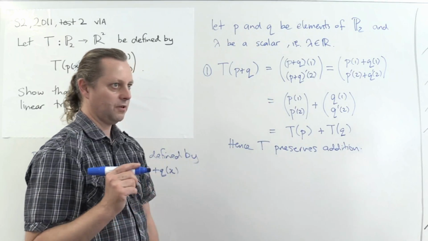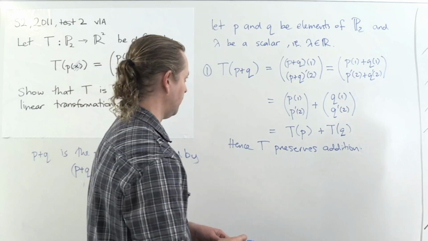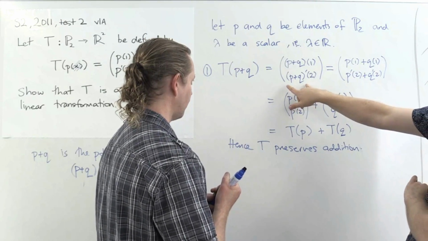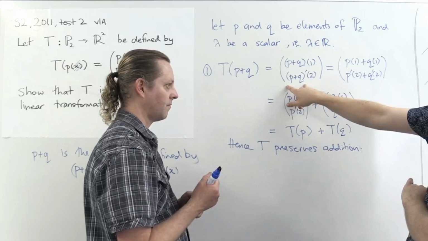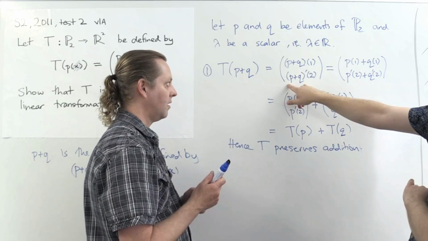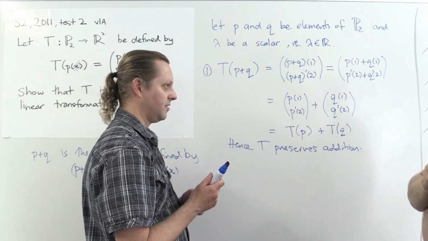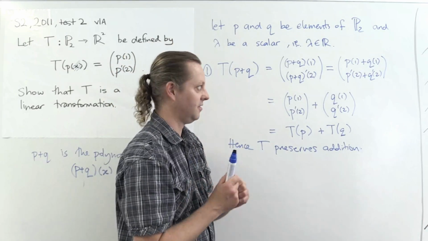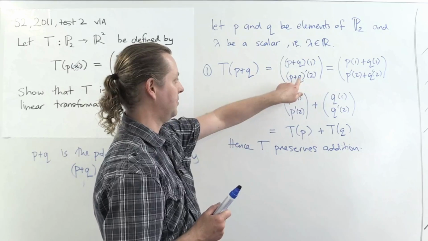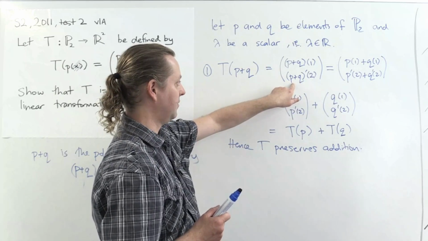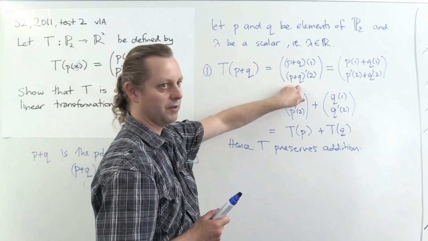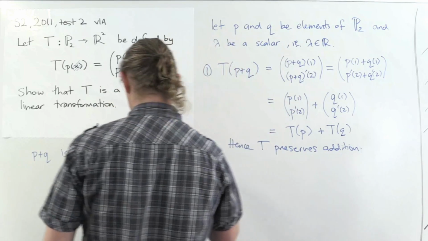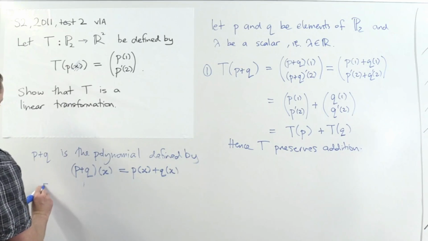Well, now we need to do the same for scalar multiplication. Oh, yes, question. If we want to be pedantic, we probably do because it's maths. This step here, do you want to have the derivative of the sum is the sum of the derivatives? Yes, I went through that fairly quickly. Of course, we know that differentiation is itself a linear map. So the derivative of the sum of two functions is the sum of their derivatives. So perhaps I left out a little step. Maybe I'll make a little note of that here.